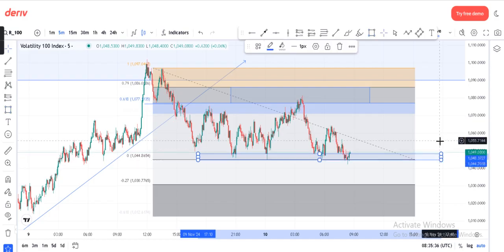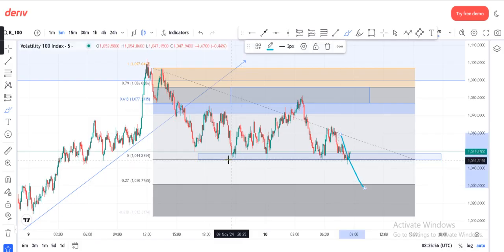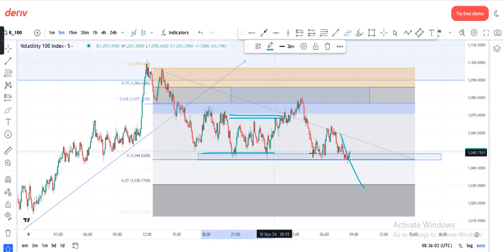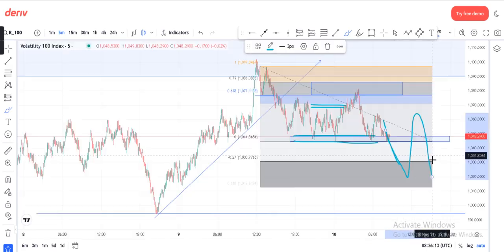If price breaks this level on the smaller time frame, we can now expect a reaction from this particular swing low, swing high to the swing low that will be created. Then we expect maybe the market reacting from this level to the downside, taking this as our new liquidity and that as our new break of structure. So when price breaks to the downside, we take this area as our new liquidity, understand? Then we'll take this zone as our new break of structure. Price breaks to the downside, fixes its reaction, and then boom, it can go to the downside. So this is just our anticipation. We can now take that sell to this particular area of interest.